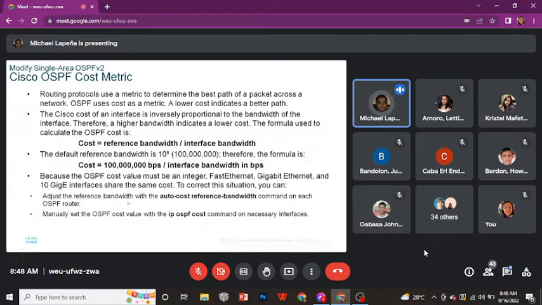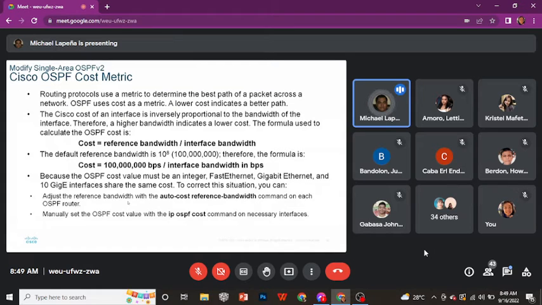Because the OSPF cost value must be an integer, Fast Ethernet, Gigabit Ethernet, and 10 Gigabit Ethernet interfaces share the same cost. To correct this situation, you can adjust the reference bandwidth with the auto-cost reference-bandwidth command in OSPF router configuration, or manually set the OSPF cost with the ip ospf cost command on the necessary interfaces.